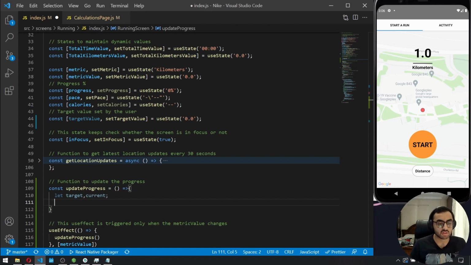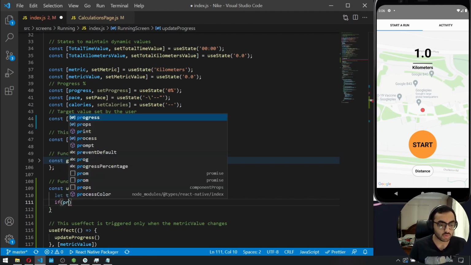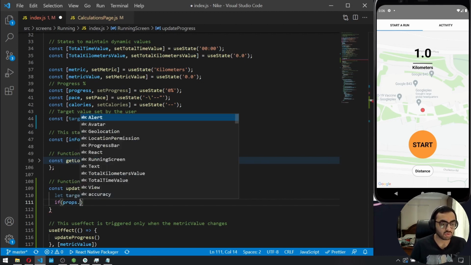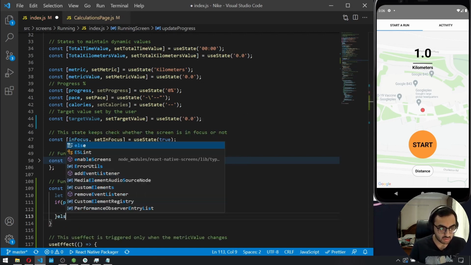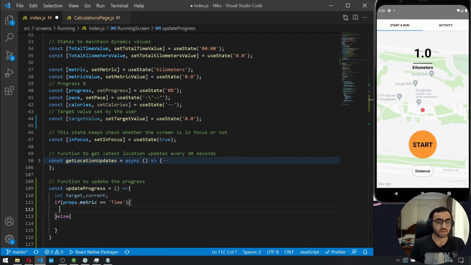Since I just told you that we have two different types of metrics, that is time and distance, we will have to make the calculation differently. So we will check props.metrics: if it is time, then we have to do something, else if it is distance, then we have to do something.